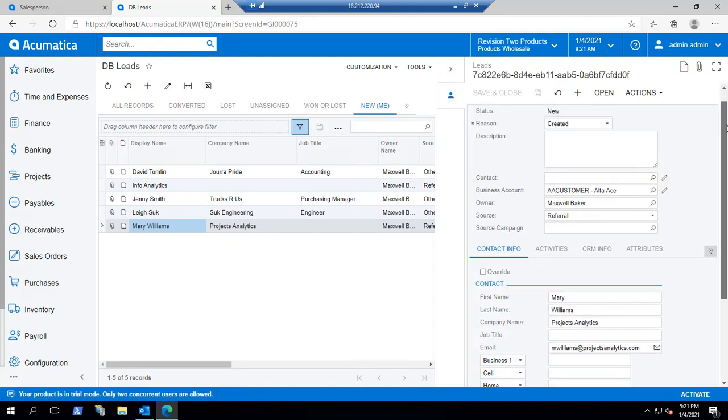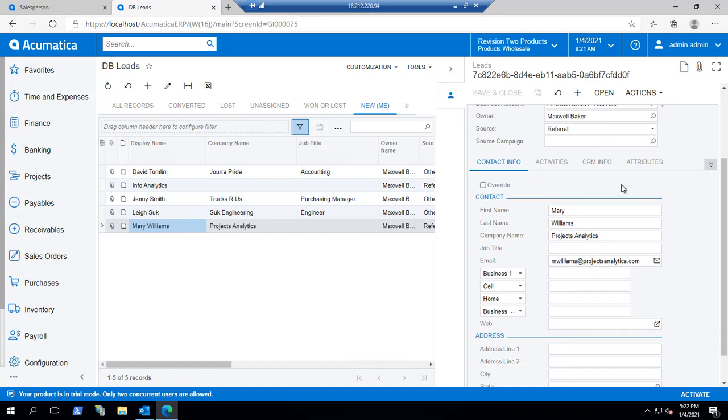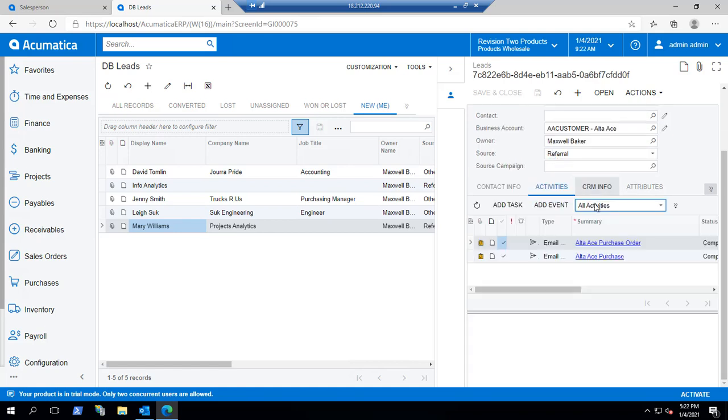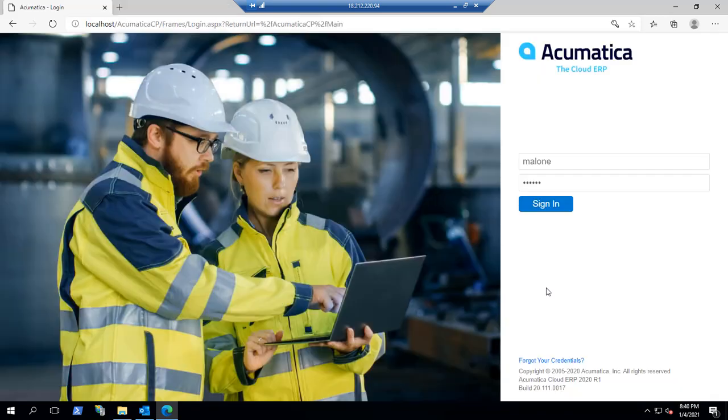We can select a particular lead and then view that in more detail with our side panel. Here I can see additional information about that lead, but more importantly, if I select activities, I can see the 2 activities that have been logged here from Outlook, including the email itself and the attachment. Acumatica's Outlook add-in allows us to take advantage of a best-in-class application such as Outlook and connect that data to Acumatica ERP, allowing users to eliminate duplicate data entry.